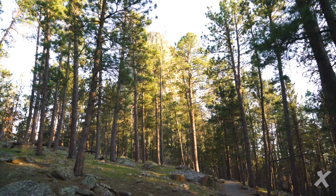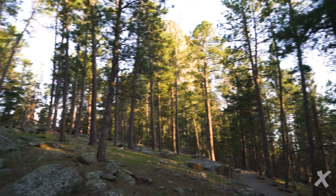So I'm looping around the whole thing. I'm getting closer to the front again. And it's actually fairly difficult to find a spot that's not completely covered by trees. So I'm thinking the main shot's gonna have to be by the visitor center or that first patch that I arrived at in the beginning. Honestly, it's kind of nice when you do trails like this where there's not a lot of compositions available because it's almost like a break. You don't have to think too hard about where you're getting the shot. It's like, well, there's only one spot available, so guess I'm getting a shot there.